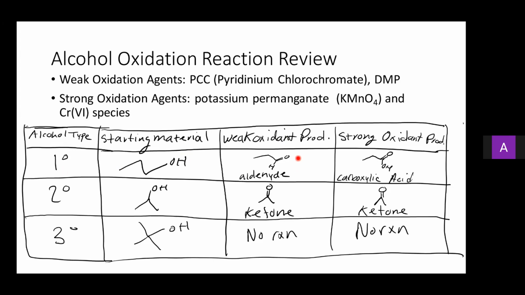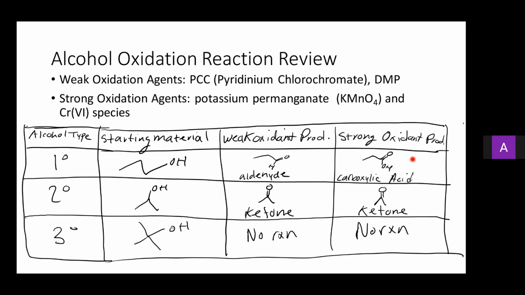But also with primary alcohols, there could be a situation where you have a strong oxidant and instead the product would be a carboxylic acid. So essentially the main point is that primary alcohols react differently when reacting with weak oxidants or strong oxidants. With weak oxidants, primary alcohols will produce an aldehyde, while with strong oxidants, they'll produce a carboxylic acid, such as shown here. So those are the two types of situations when it comes to primary alcohols.